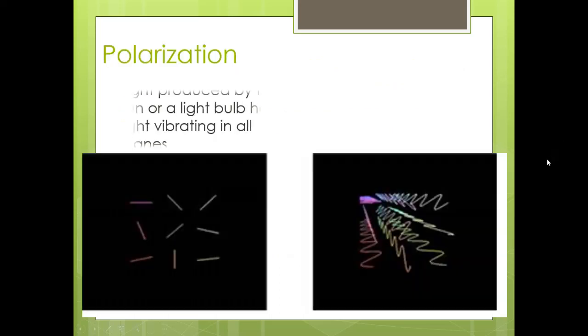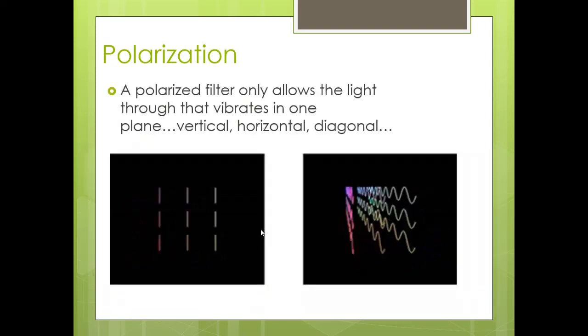Polarization. So light that comes from any kind of a source is a transverse wave, and it vibrates at all different planes. So we kind of look at a three-dimensional idea here of the waves. And this would look like coming head on. You can see they're vibrating horizontally here, vertically here, in between. And so you have all this different random orientation of the actual waves themselves, the sort of the crest and the trough that goes with this. Polarization then is causing those waves to all line up together.